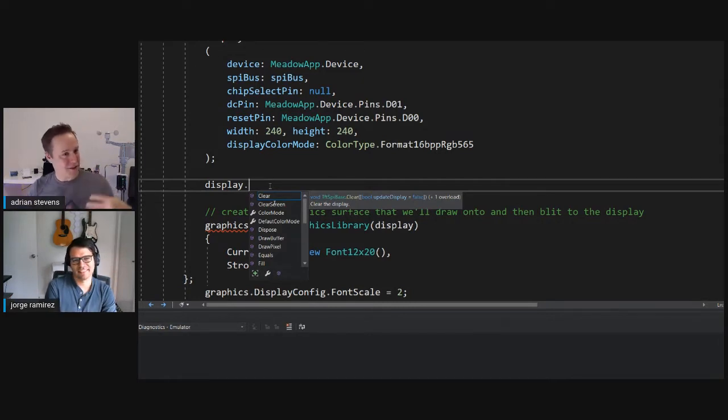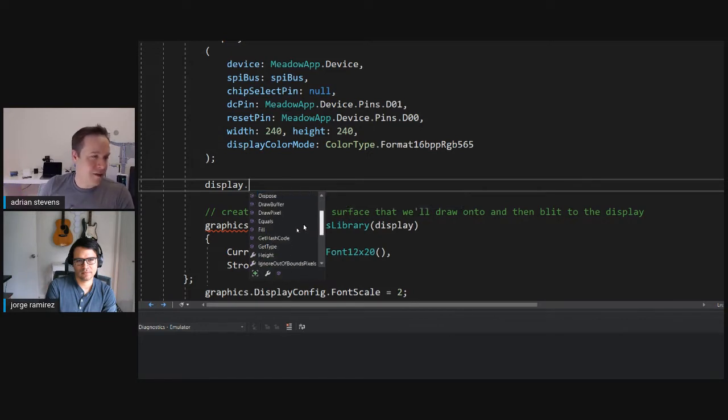That's perfect. And so I'll show you on the display object. So our display class, there's a couple of methods. We've got draw pixels. We can specify a position on the display and do it. I mean, it's actually draw a buffer. I showed you that buffer object above. We'll come back to that. But we actually can pass in a structured buffer of image data. But notice here, there's not a lot else. There's fill and there's clear and a couple of other handy convenience methods like invert pixels. But there's not draw a circle, draw text, draw primitives.